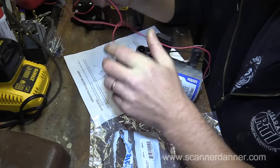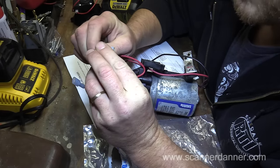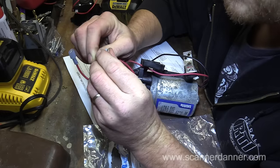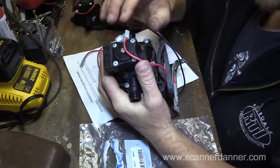There was that one, what I described as a dark spot or burn mark on the video, is actually just on the plastic itself right there. And this connector looks totally fine. So anyway, let's see how this comes apart.